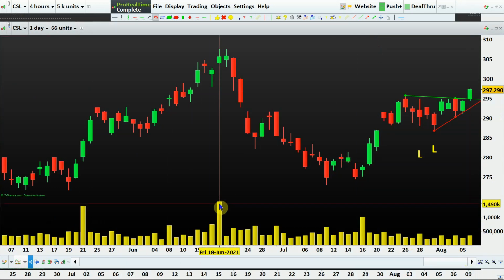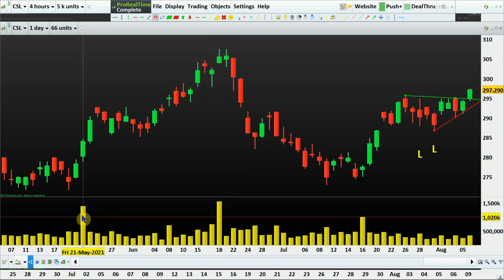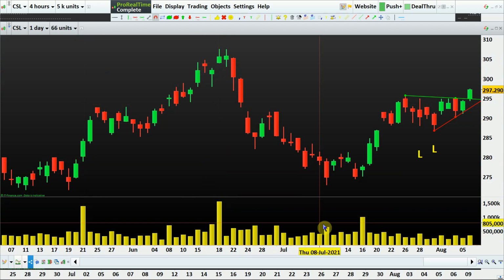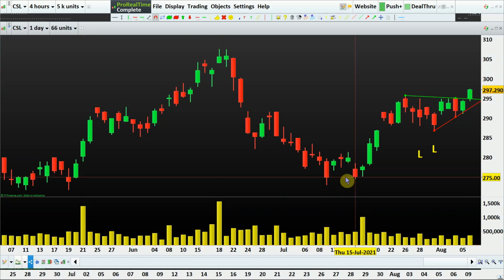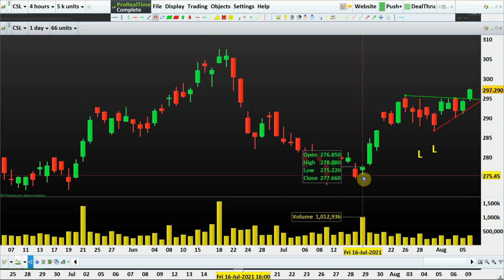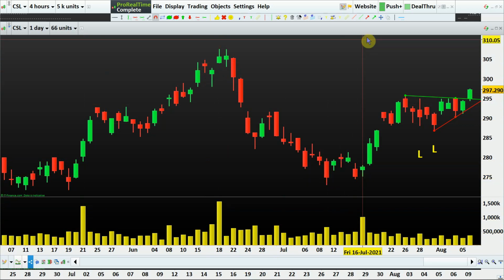This is a high volume, all buyers out. See, this is an exhaustion gap. Immediately I can say what is what. This high volume is due to the exhaustion gap here. This high volume is for the breakout gap. This volume is an understanding of a double bottom. So this volume is extremely important in share trading, but not of any importance in forex.